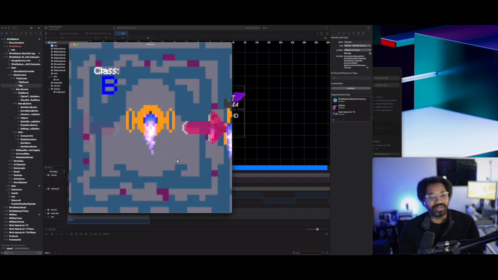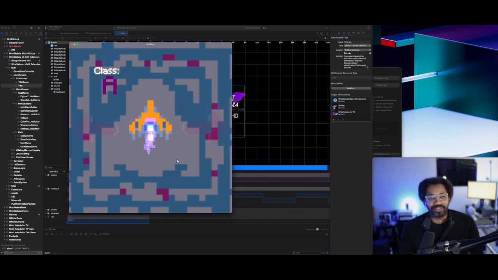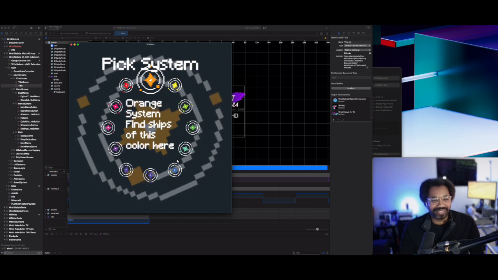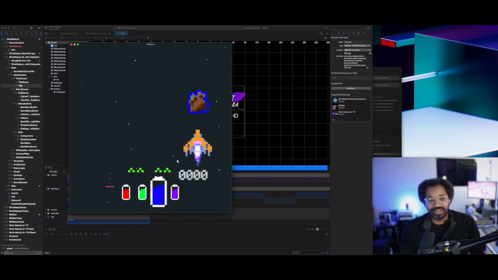I wonder if I do. It looks like I do have... okay, I do have other ships. So this is some B class ships I've gotten. This is an A class ship I've gotten. Looks like I don't have an S class on this version here. But yeah, that is essentially the game itself. I had a lot of fun building this thing. There's a boss fight once you get to the end of each star system.